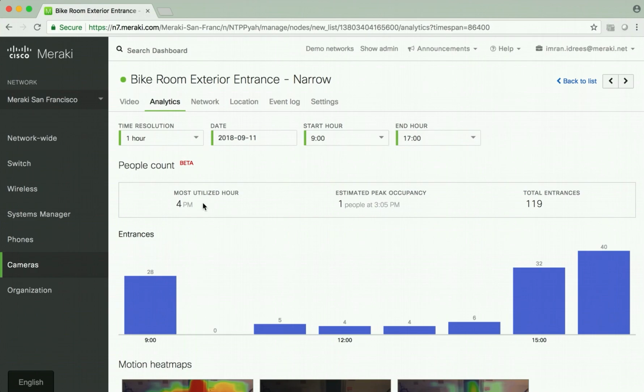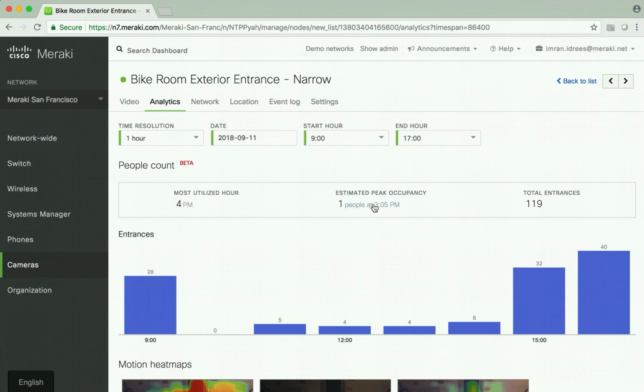You can see it's automatically able to count people coming into and out of the frame. It's not recognizing them. It's simply detecting if it was a person or not a person. You can see the most utilized hour is 4 p.m., probably when most people were collecting their bikes to go home, perhaps.